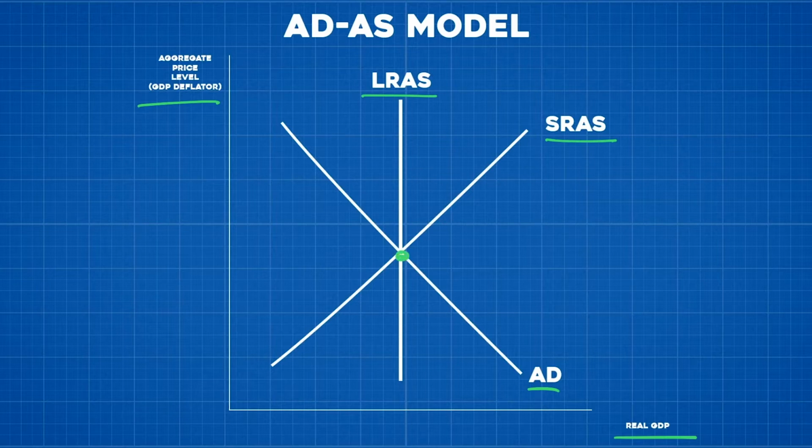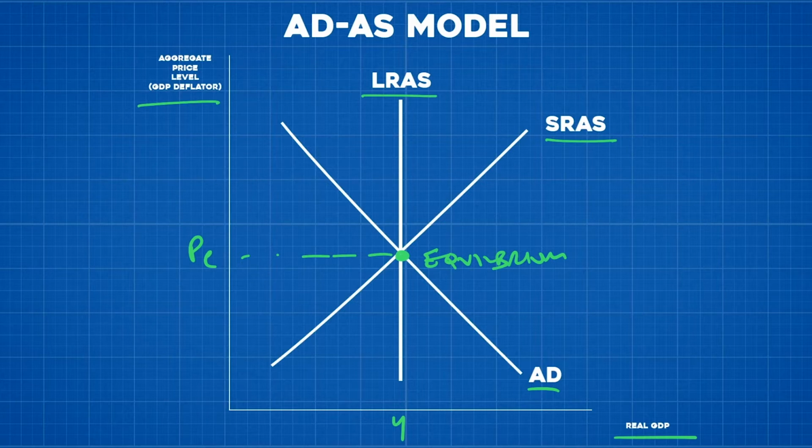And here in the middle where they all meet is that magical happy town of equilibrium. And that equilibrium holds true for the short run. And it's here at short-run equilibrium that quantity of aggregate output supplied is equal to the quantity of aggregate demanded by consumers, firms, the government, and the rest of the world, which is to say, all the spenders in our economy which make up real GDP. So here at the short-run macroeconomic equilibrium, this is the short-run equilibrium aggregate price level, and down here is the short-run equilibrium aggregate output, which is GDP, and remember that we abbreviate that as Y.